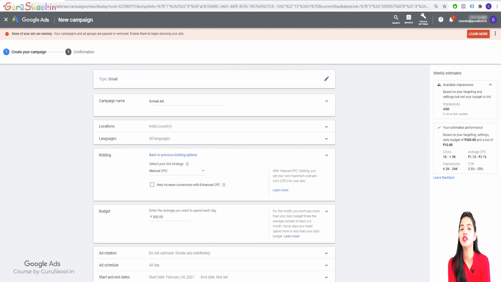So make sure if you are using the remarketing purpose, and if you want to remarket your customers, you can go for display ads, you can go for YouTube ads, you can go for Gmail ads too. They have a very good response. And inside the Gmail, if you have a video attached, that's too good. So make sure you will create and you will start practicing over the Gmail ads too, because that's really, really, really important. Do not take it lightly.